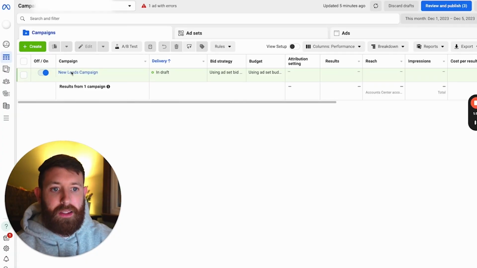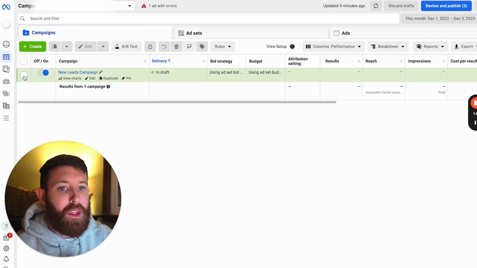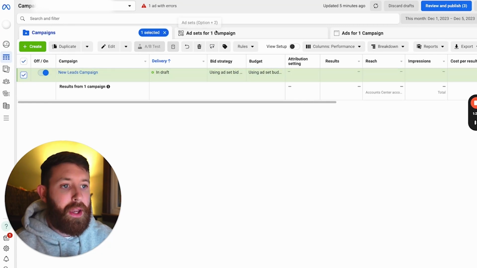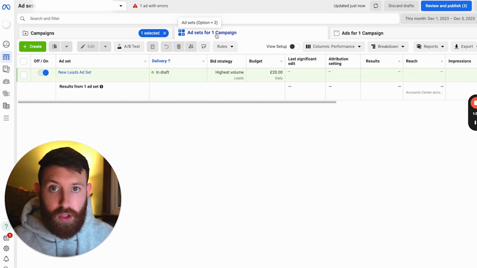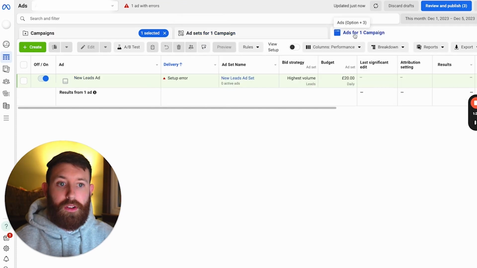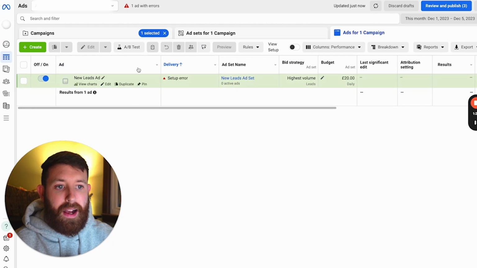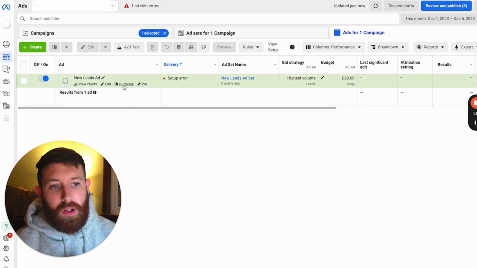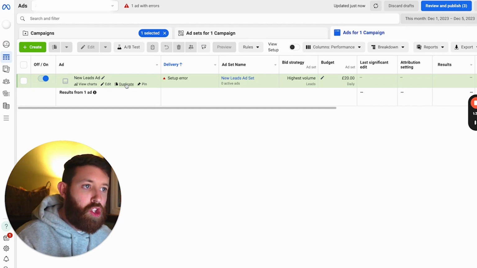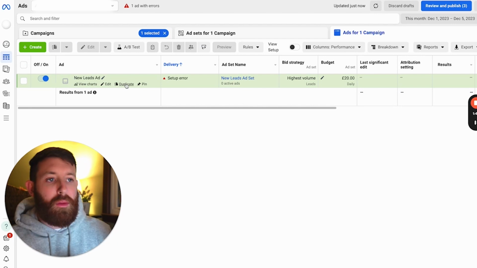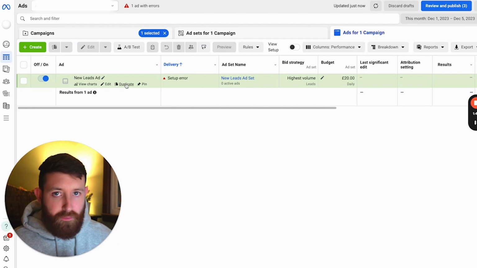When you have a campaign like this, like a new leads campaign, right? You want to select your campaign, and you don't just want to go into the ad sets, which is for easiness of understanding the audiences. You actually want to come all the way over to your ads. And when you have your first ad set up like this, what you simply want to be doing is using the duplicate button so you can create different variations of said ad. You can be changing the image, you can be changing it to a video, you can be changing the ad copy, but you want variations in there.